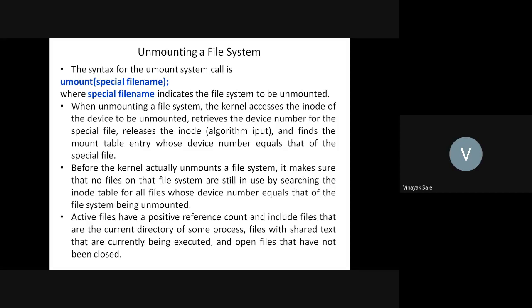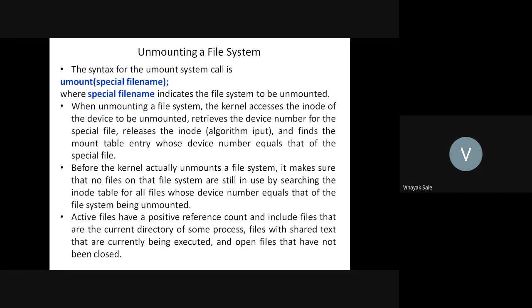Before the kernel actually unmounts the file system, it makes sure that no files on that file system are still in use by searching the inode table for all files whose device number is equal to that of the file system being unmounted.